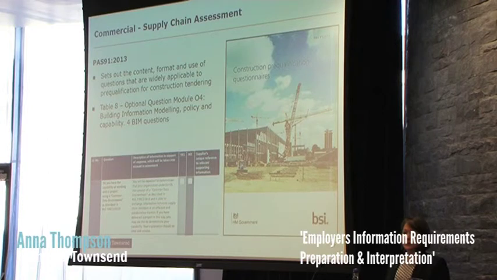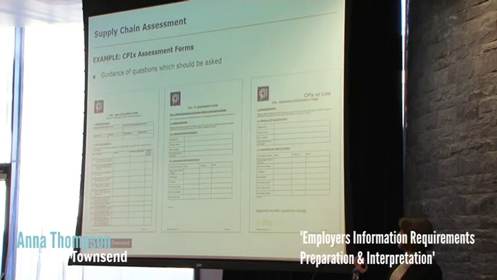The EIR also needs to include that supply chain assessment, and from the UK, as we touched on before, the UK have developed lots of documents, standards and guidance that you can download for free. One of them is PAS 91, a great document with a selection of quite straightforward questions to include in that initial PQQ. There's also CPICS. CPICS breaks it down a bit further. It looks at more of a BIM assessment, an IT assessment, a resources assessment, so it goes into a lot more detail. Again, free and downloadable, easy to include within your tender documents, within the EIR document.